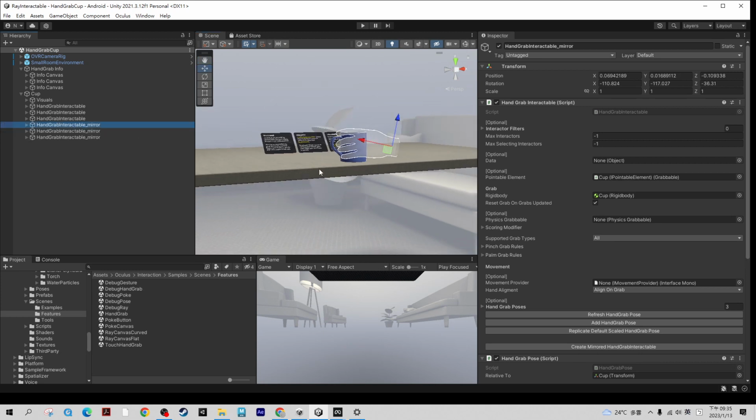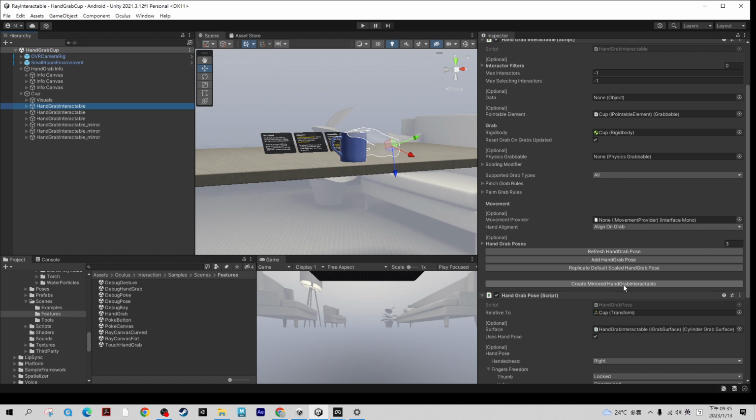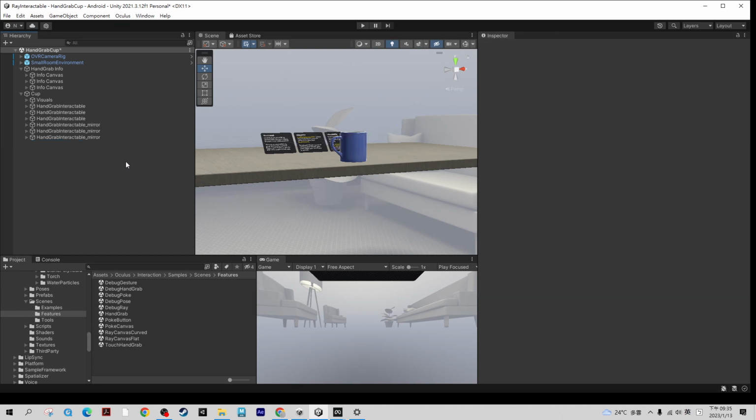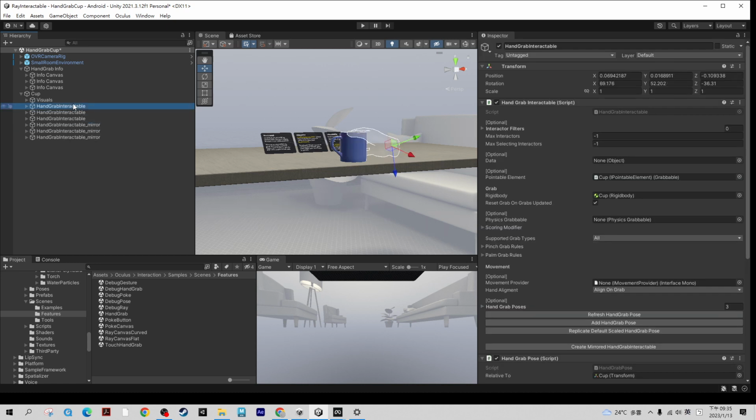This is for the left hand. You can record it only for the right hand, okay. If you record the right hand, then you can create a mirror interactor, then it will become like a left hand. That means you only need to record one hand one time, and it becomes the left hand if you make mirror, okay. If we have less time, you can just make another set using this one, okay.